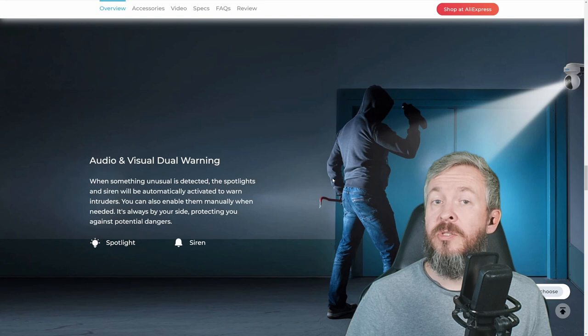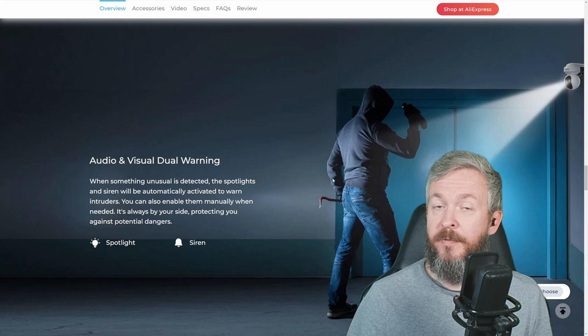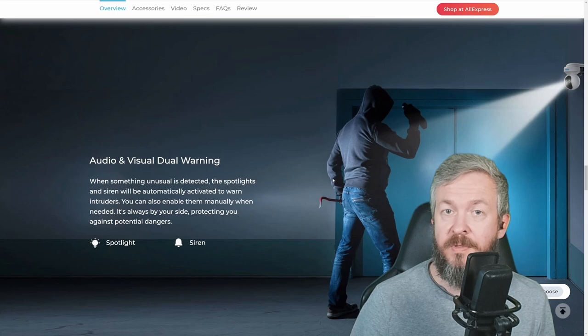I did mention floodlight or a spotlight and it is really bright. I had to decrease brightness to around 30% to be able to test the camera because it was just too bright. And also the camera features siren or alarm, so you can use it as a warning or deterrent if you see people approaching your apartment or your house when you don't want to see your relatives, friends or whoever.